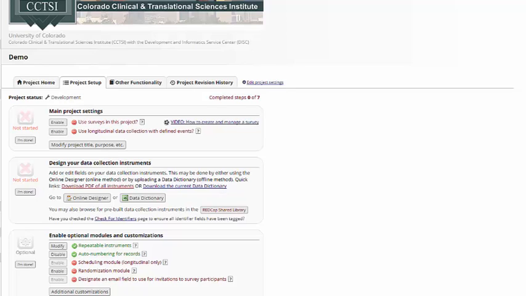If you want to use double data entry, you'll first have to talk to the REDCap administrator because it has to be turned on in the project for you. This should be done before you have done any data entry on the project. The REDCap administrator will go into your project settings on the control side and enable double data entry.